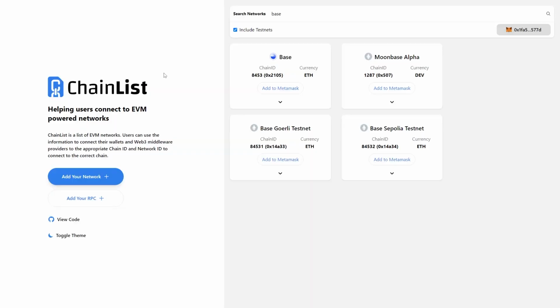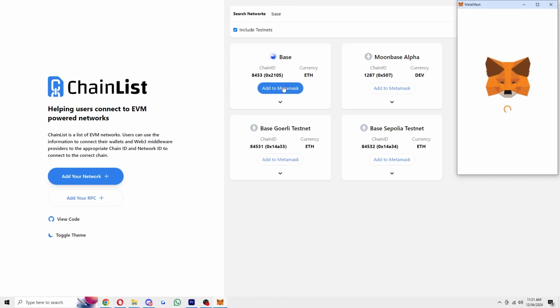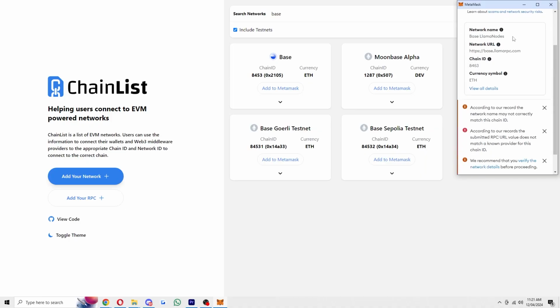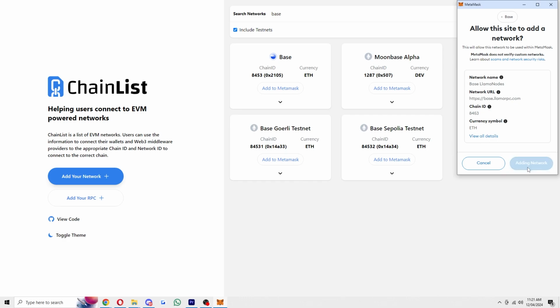Now, if it's your first time heading over to Base, you will actually have to connect to the Base network, as well as send some Ethereum on the Base network over to your wallet. So to start with, you'll first have to add the Base network, and I recommend using this website called Chainlist. All you have to do is connect your wallet, and from there you can search for Base. You'll then be able to find this one, and you can simply click Add to MetaMask. And you'll then get a pop-up like this saying, do you want to allow this site to add a network? And you can simply go ahead and approve that to add the network to your MetaMask wallet.